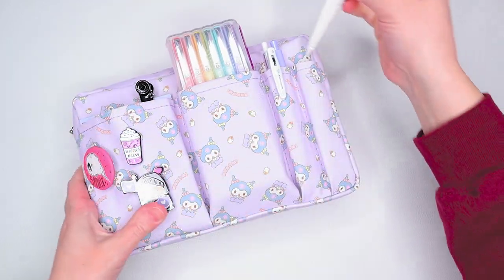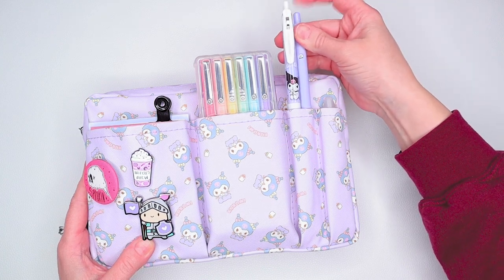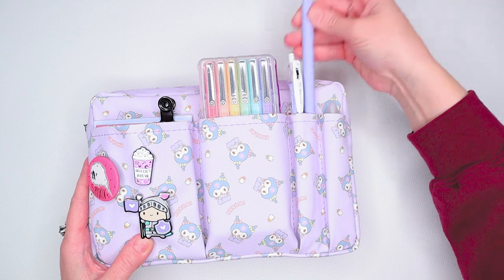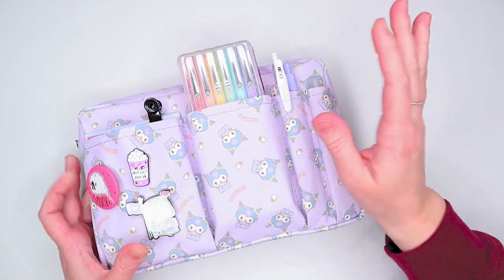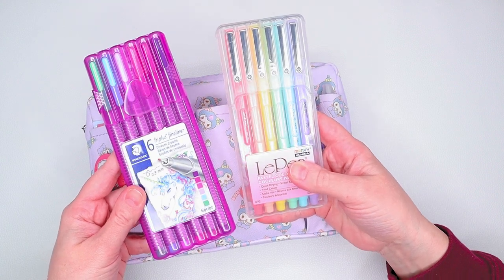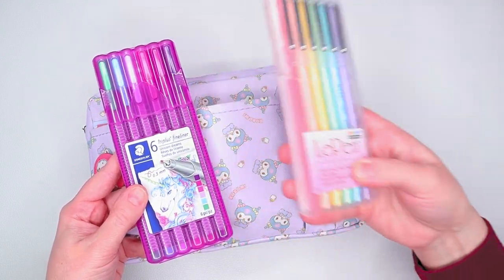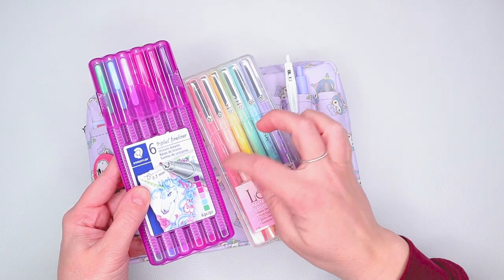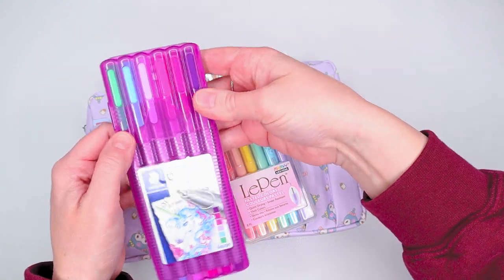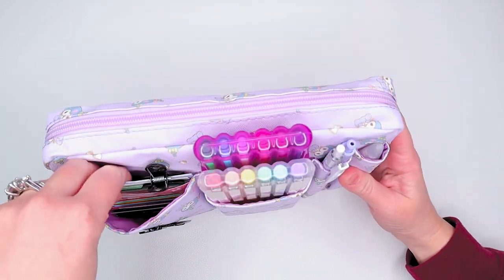There are a few thin pen pockets and then two medium-sized ones and a larger one. In the first pen pocket, I have a little ceramic paper cutter — it's safer than just a blade. I also have two themed gel pens: a Kuromi pen, and this fun one where a little bear dances when you click it on and off. Both are black. In the next pocket I have color-coded pens, because I like to color code for different POVs and for things like pacing, structure, and character development. I also have Staedtler unicorn colors in similar basic shades.